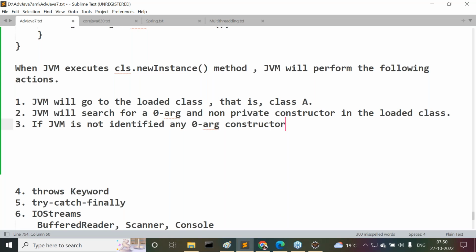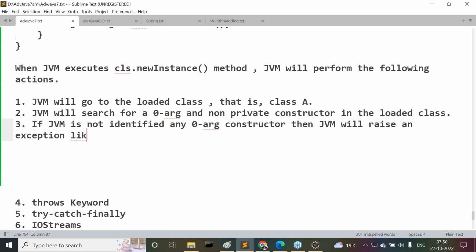So if JVM does not identify any zero-argument constructor, then JVM will raise an exception: java.lang.InstantiationException. Guys, are all of you getting my point?